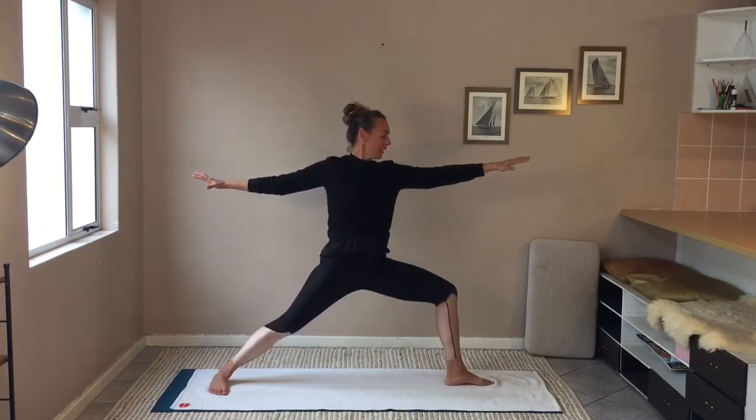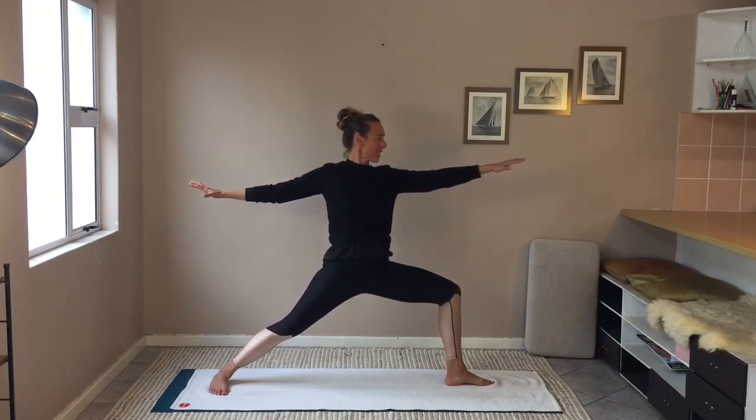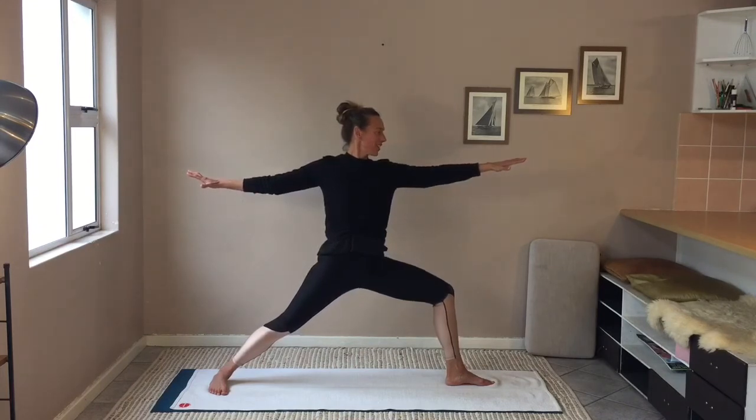And simply be here. Notice if the toes are holding on to mat, maybe hinging forwards and back, settle a little deeper. Be here, fully present with all that arises. Curious.